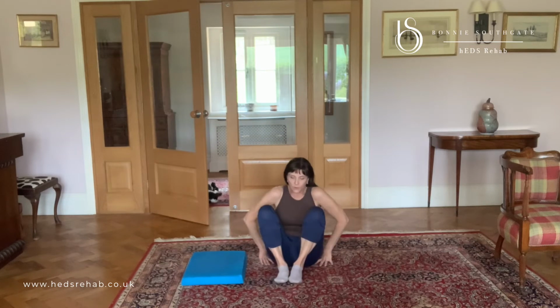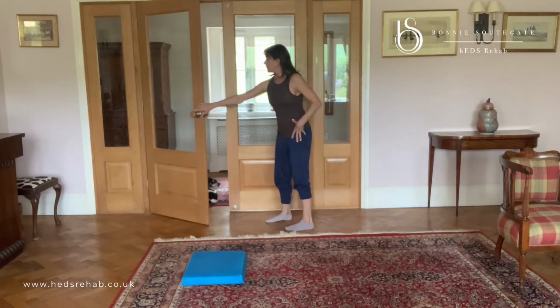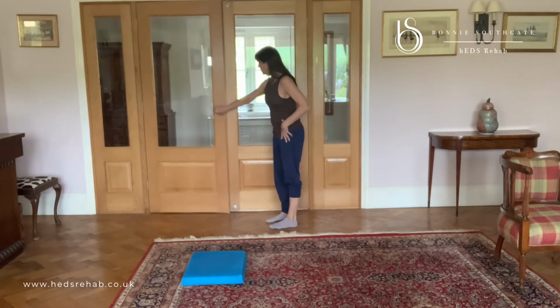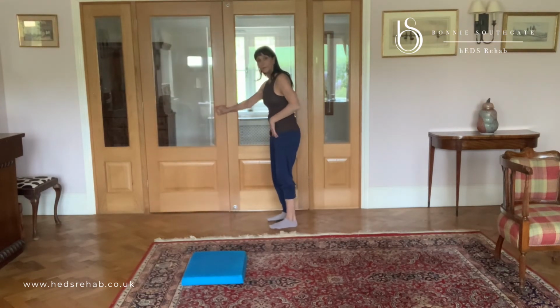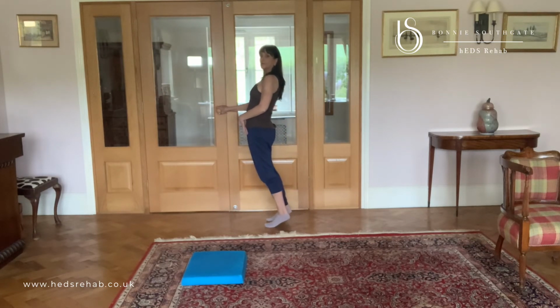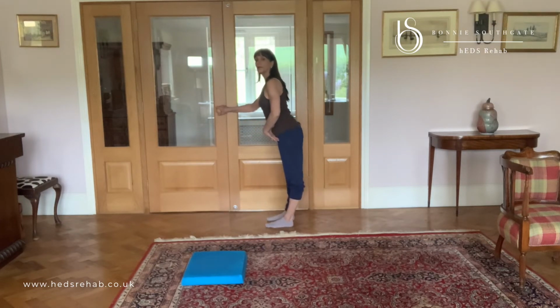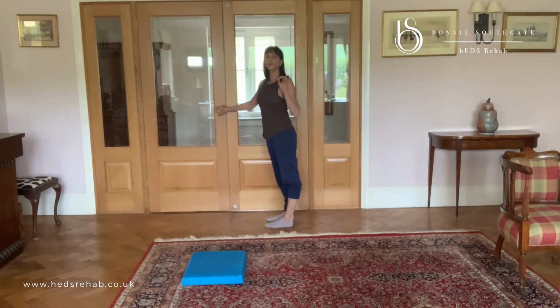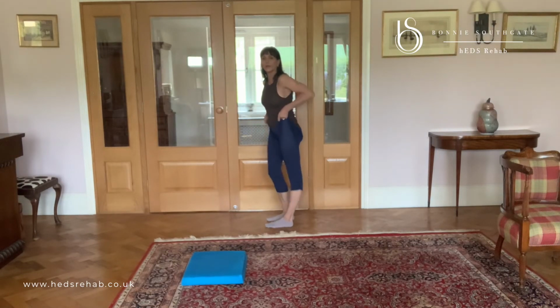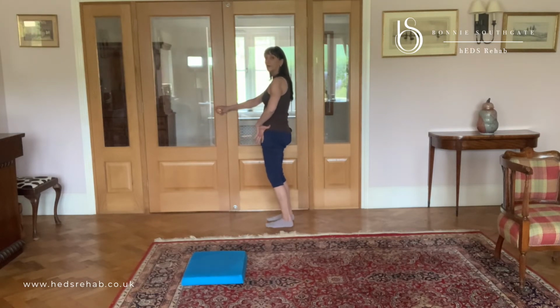And then our final version is going to be just heel lift standing up. And the important thing to think about if you're going to do heel lift standing up is that you don't let your hips hang forward, because you won't be using the lower legs doing that, you'll be cheating. And you don't let the knees hang out. You're gonna really struggle to do these if you're in a hyperextension of the knee. It's a no-no. You're better off softening your knees bent than letting them hang back.